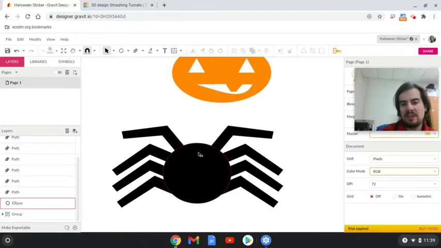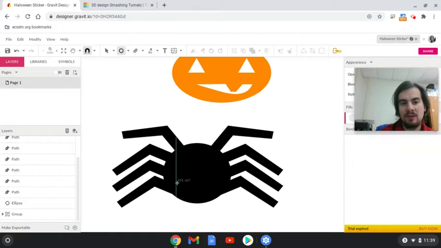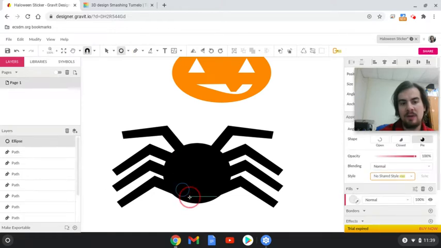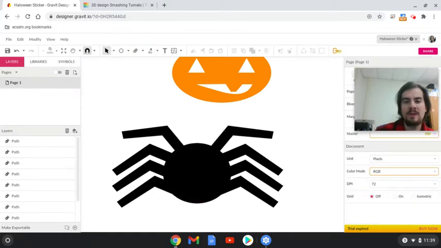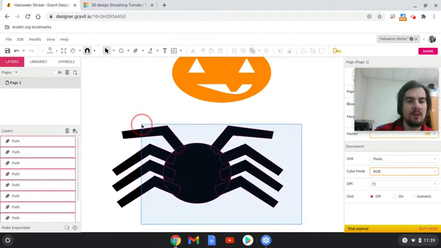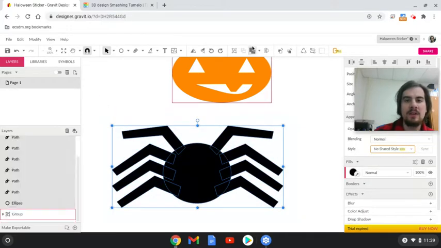I could add some more details to this, but I think you guys get the idea. This one I would not get full points for on my assignment because there's no holes in it. So maybe if I wanted to add eyeballs as holes so that I get credit on my work. Well, actually, before we do that, let's make sure we're not using multiple shapes when we're cutting a hole. So let me group all of this. And since it's all the same color and we want it all the same place and it's not going to do anything weird, we can click this instead of group to make it all one combined shape.